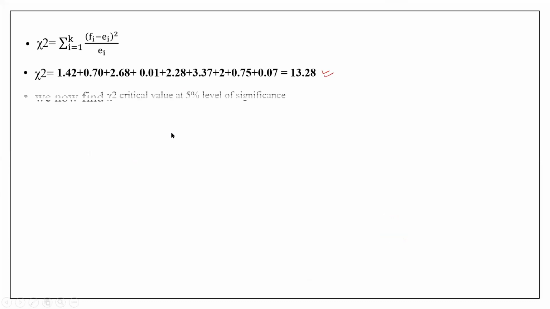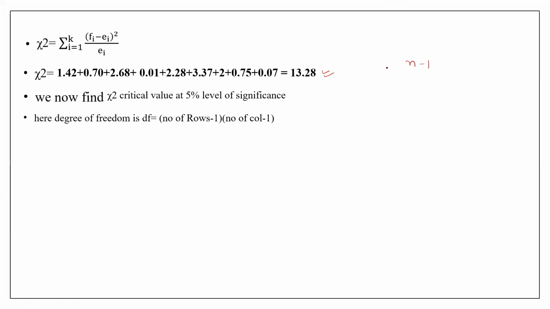So we are testing this hypothesis at 5% level of significance. Now in this case, one more important concept is the degree of freedom. In chi-square in general, we take n minus 1. If we go back to previous classes and check, for all the problems in chi-square we have taken the degree of freedom as n minus 1. But in this case, you have two variables included, as we are checking the independence of two variates. So the degree of freedom will be (number of rows minus 1) times (number of columns minus 1).